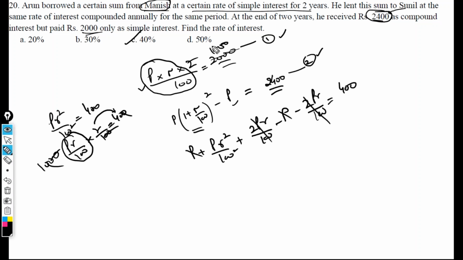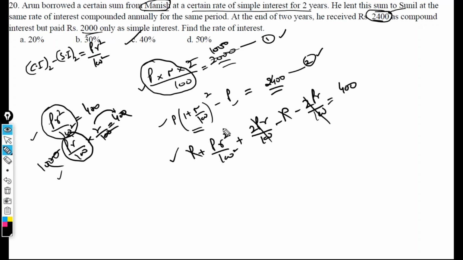Any doubt to any student? Tell me. Yes, Suryakant, the only shortcut is that we need to remember this value. The difference between compound interest and simple interest for 2 years, straightaway we can write as PR square upon 100 square also. But I did this entire process so that you always remember the process of finding the answer.